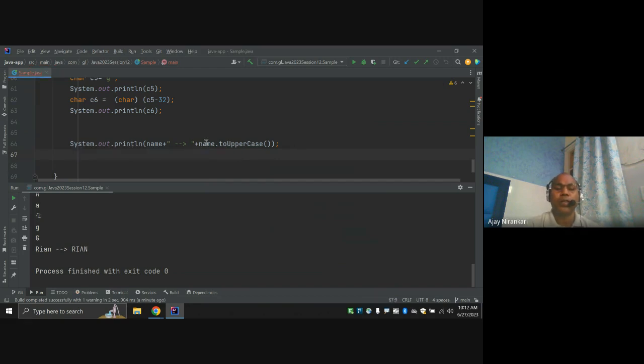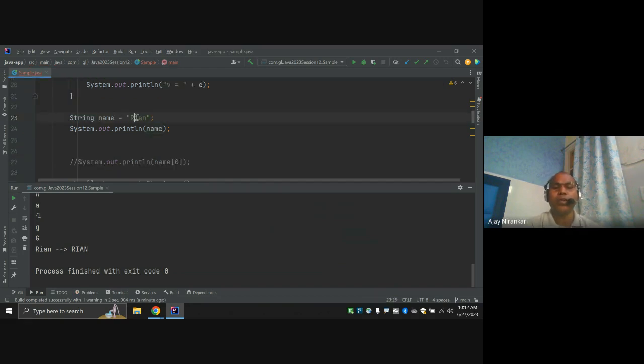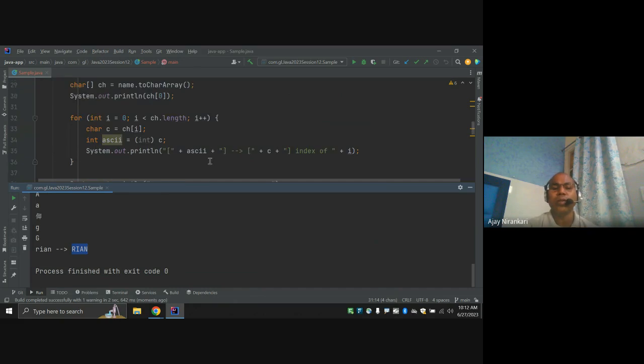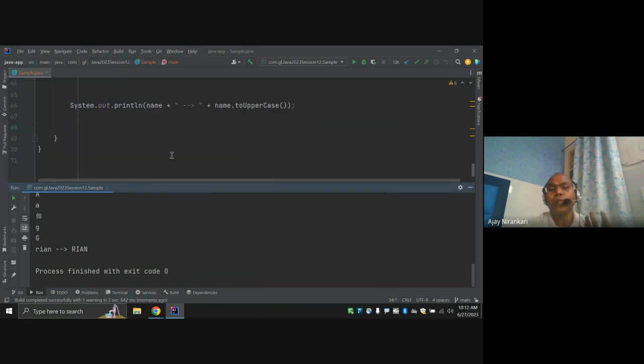If my input is a small letter, I want the output to have only the first letter capital, because this is a name. No such library exists. We can convert completely to upper or completely to lower, but I do not want that output. Our requirement is that only the first letter should be capital, so somehow we have to write my own logic to fulfill this requirement.